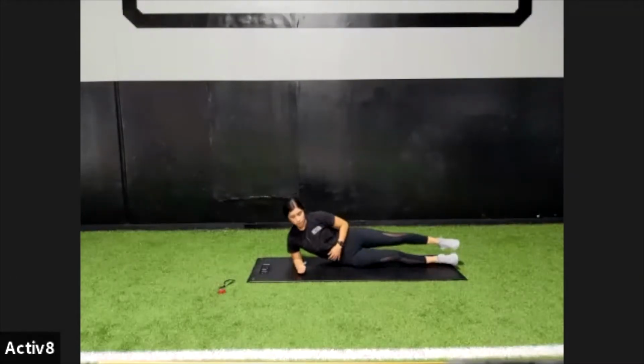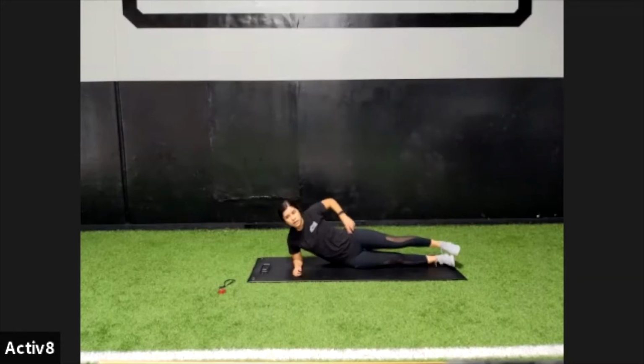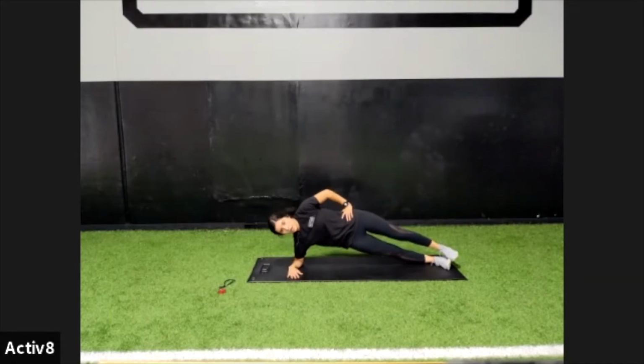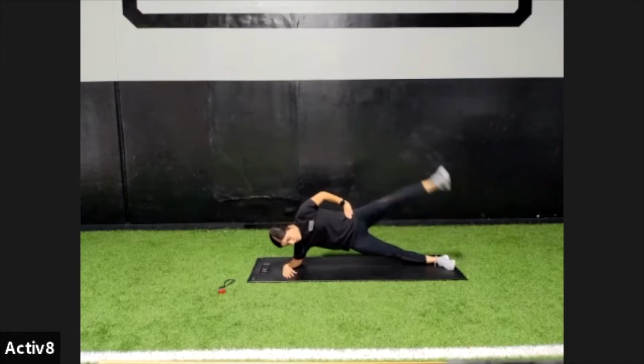Let's go into that side plank position, making sure this elbow is right below our shoulder here. Let's protect our shoulder. Bring that hip up off the ground. And top leg is going into abduction. Good. We got 6 each side. Let's go through more. Good.